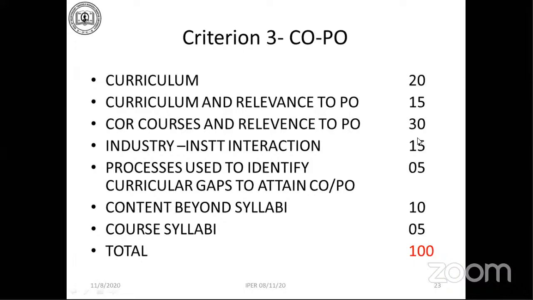So that is the level of quality assurance which is required: in order to achieve the COs and POs, what additional things you are doing beyond your syllabus, that is the important one. And that is why there is content beyond syllabus, for which certain marks are also given. If you are saying that nothing is in our hands, the PCI gives the syllabus, it is a wrong answer to the question.